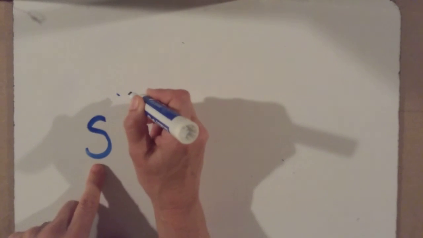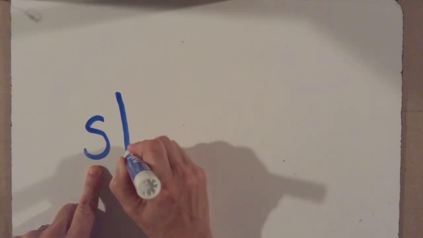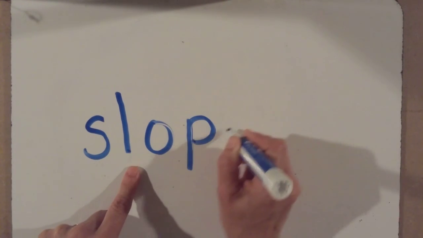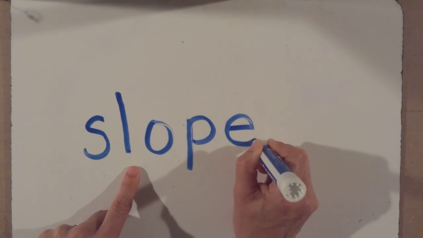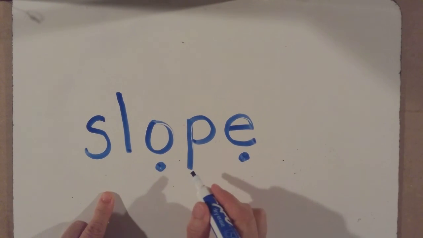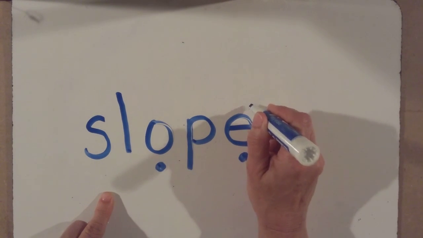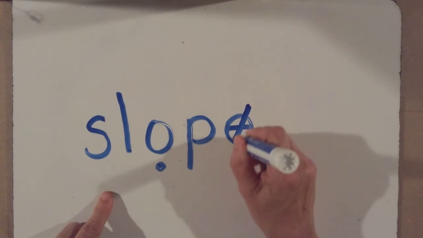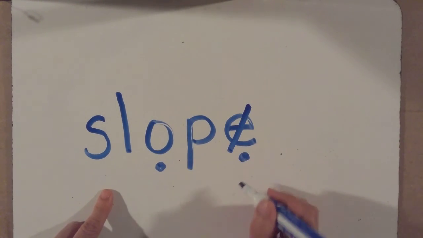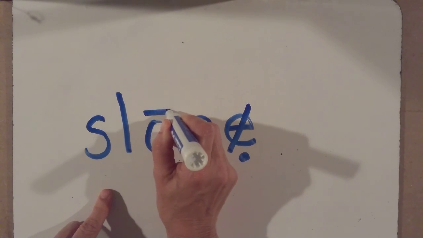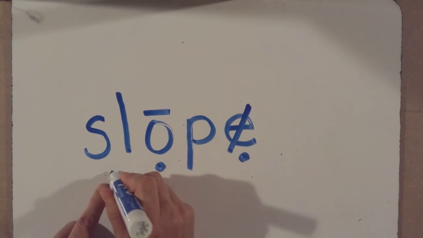One more like that, and then I'm going to show you another way the door can get open. So write an S, L, O, P, E. I mark my vowels. I don't see any digraphs to underline, so I'm just going to deal with my vowels. What am I going to do to that E? That's right. I'm going to cross him out because he doesn't get to say anything. What's he doing there? Yep, opening the door so O can say her name. So put her macron on her head.